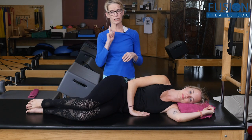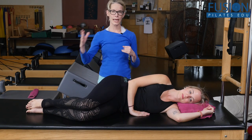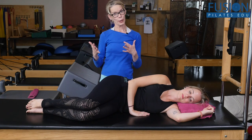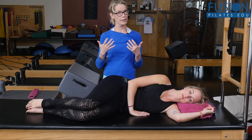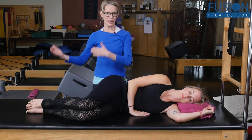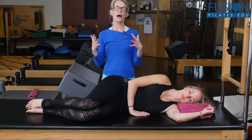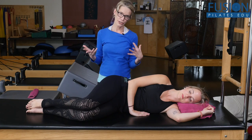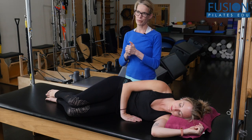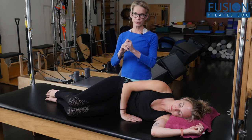If these fibers are overactive, they can really sustain diastasis rectus abdominis, and can precede abdominal wall dysfunction, pelvic dysfunction, or hip and lower back issues. If we are too dominant in these intermediate fibers of the internal obliques, it can cause a lot of dysfunction in our abdominal wall.